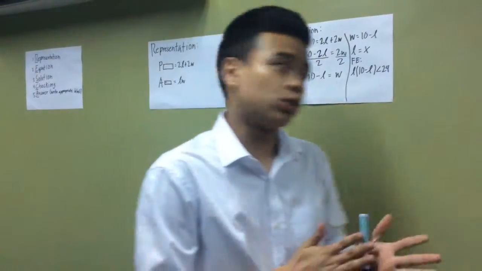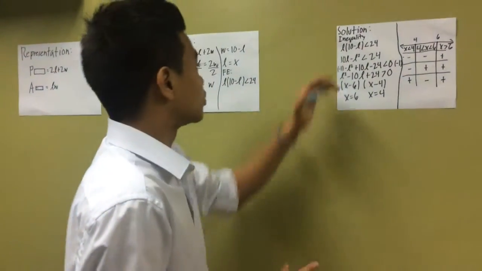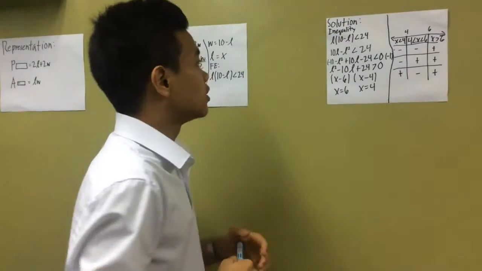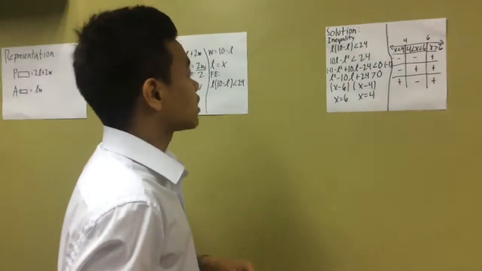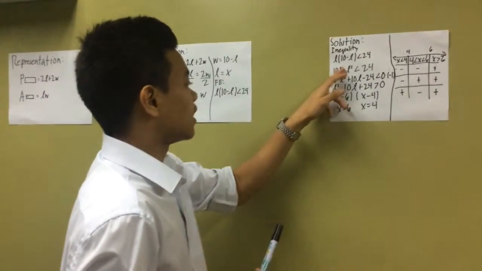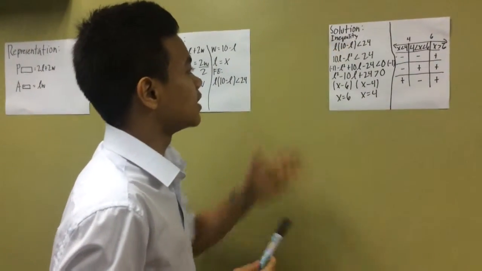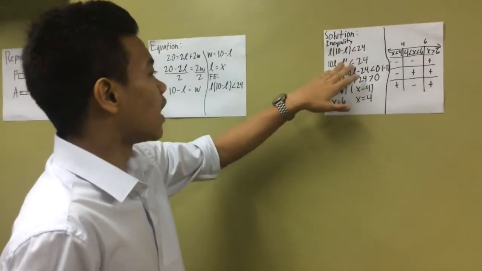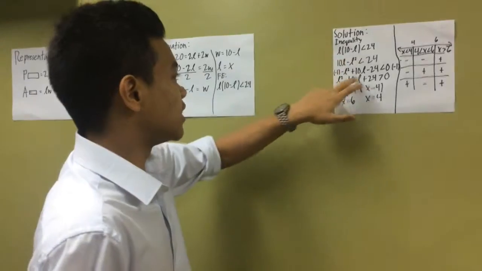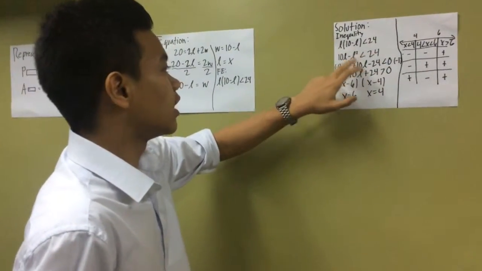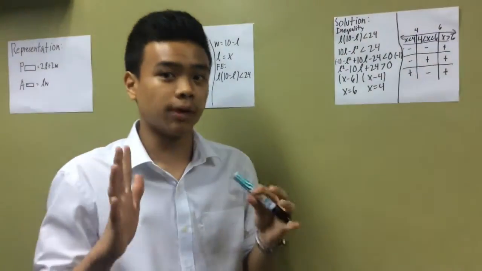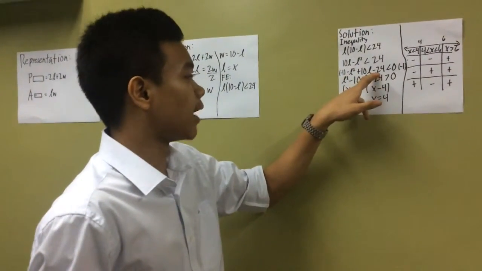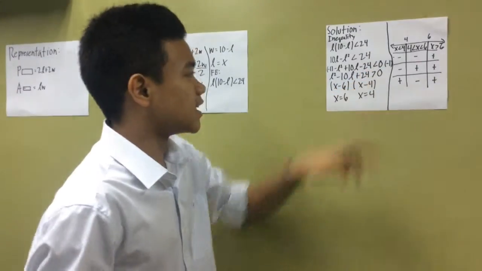So moving on to our solution. Let's use our equation. We just have to do the FOIL method. So length times 10 is 10L, and then L times L is L squared, less than 24. Now I just switch these. I put 24 here and length there because I want it to be arranged. So it's negative length squared plus 10L minus 24 less than 0.